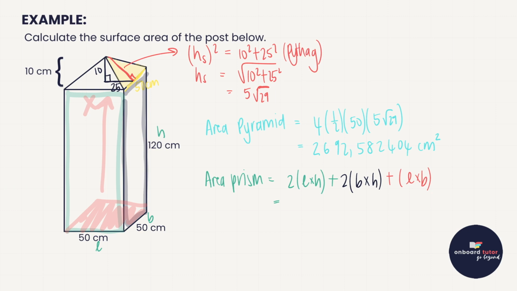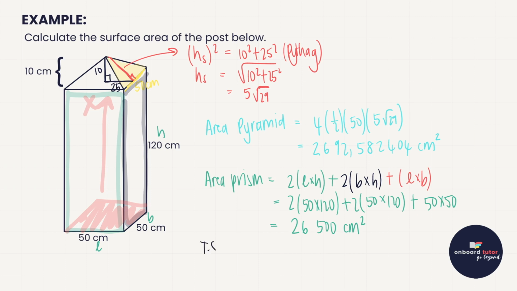Okay, now we can just substitute in. So 2 times 50 times 120. This is basically checking our algebra while we are doing measurements. This one's going to be 50 times 120. And that final one is going to be 50 times 50. Let's add that up. So if I punch that into my calculator, it gives me an answer of 26,500 centimeters squared. And then to get the final answer, I just need to add those together.